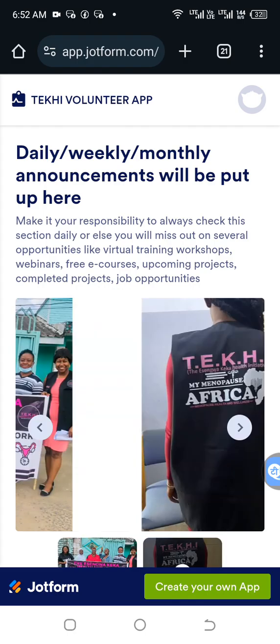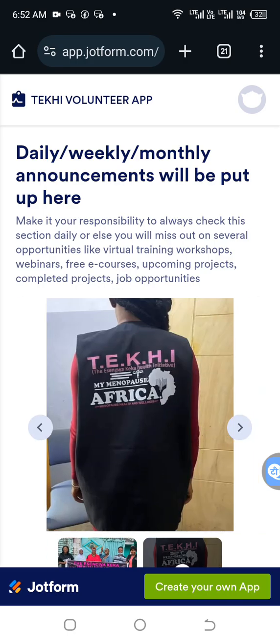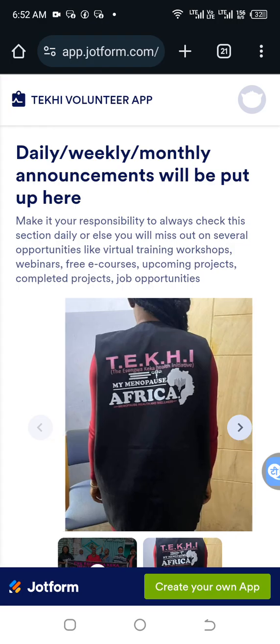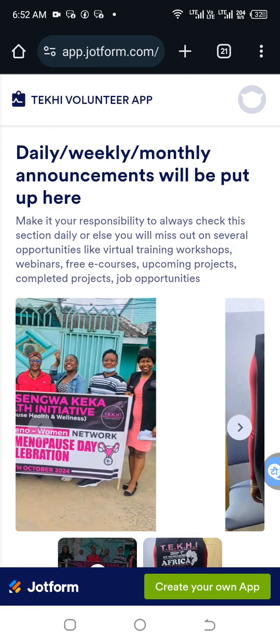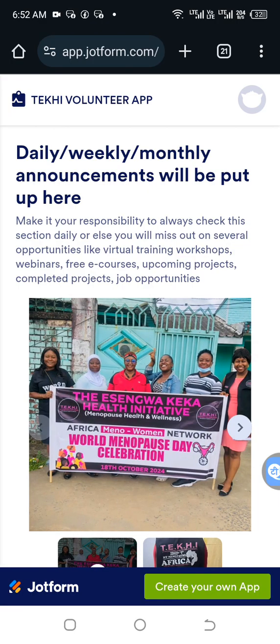So you being a volunteer at Tekhi Global is a win-win for you, because by the time you come out, organizations are going to begin to rush after you. And we are trying to spread what we are doing to fellow founders of NGOs so that they are going to be aware that something like this is going on, where volunteers, professionals are being trained with job ready skills.